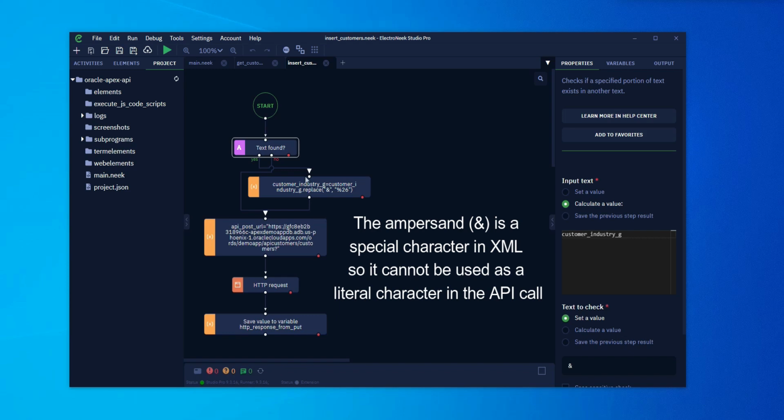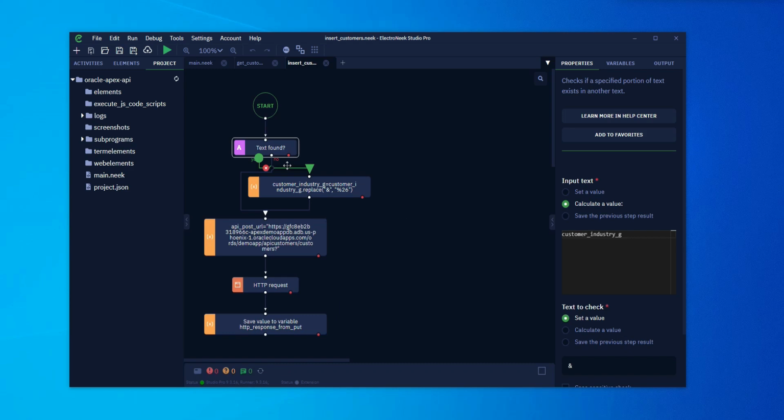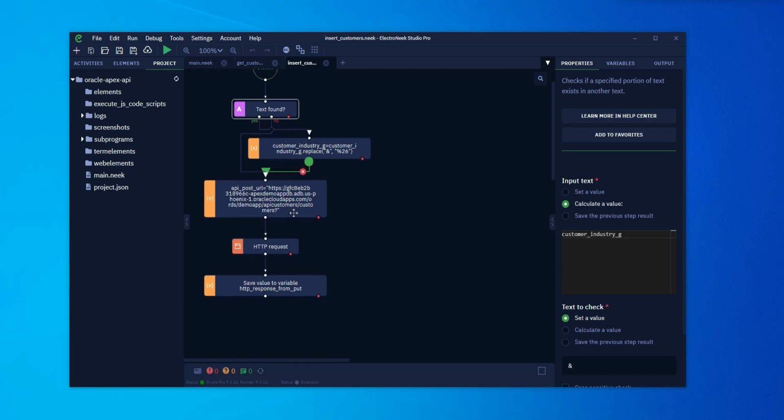So we have to convert the ampersand. In this case, we're saying if you find an ampersand, replace it with %26. Then the API knows that the ampersand needs to be part of the value. So this is where we can make certain changes to the data as we find it in the JSON, bring it in, and then pass that down.